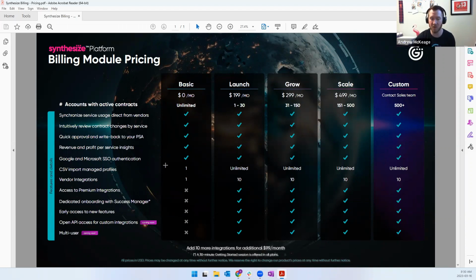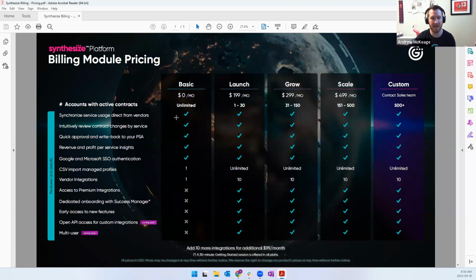$0 a month. It does also include, as Andrea had mentioned earlier, that CSV import. So if you use another vendor that maybe we don't integrate with today, you can still set up that CSV import profile. It's effectively going to allow you to create your own integration. Once you set up that profile, same as what Cher had shown earlier in terms of that mapping, you can go back in any month after and just drag and drop your CSV, select that profile you've already created, and it's going to apply that mapping that you've created in the previous setup. So very, very easy once you've done that.